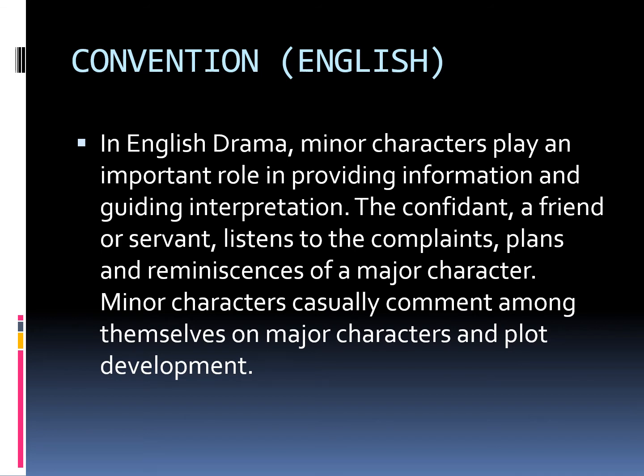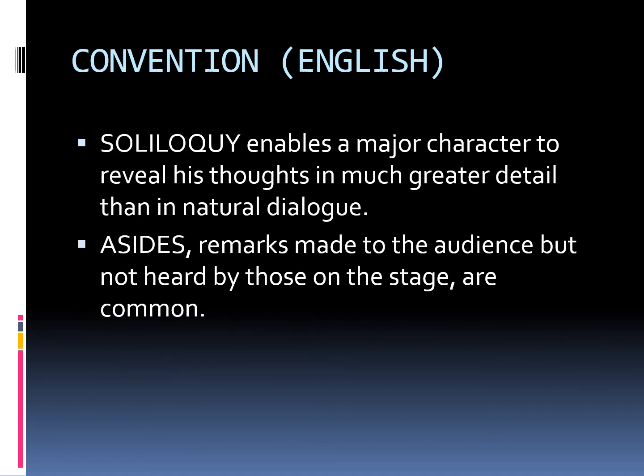English conventions. In English drama, minor characters play an important role in providing information and guiding interpretation. The confidant, a friend or servant, listens to the complaints, plans, and reminiscences of a major character. Minor characters casually comment among themselves on major characters and plot development. Soliloquy enables a major character to reveal his thoughts in much greater detail than in natural dialogue. Asides, remarks made to the audience but not heard by those on stage, are common.